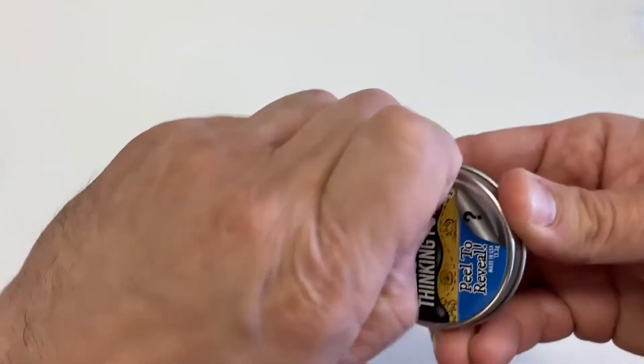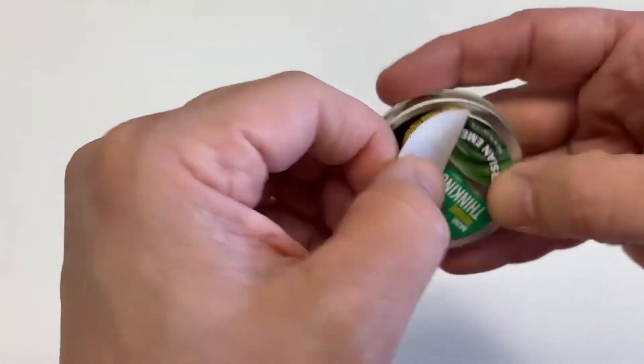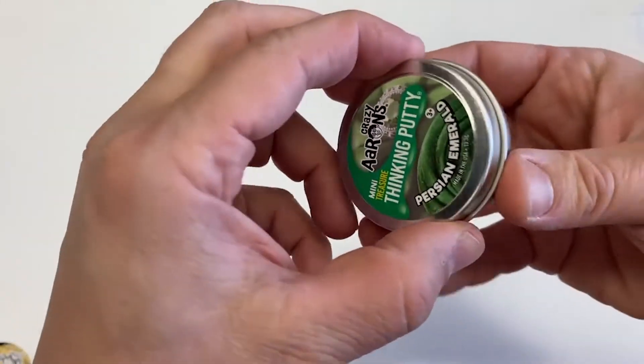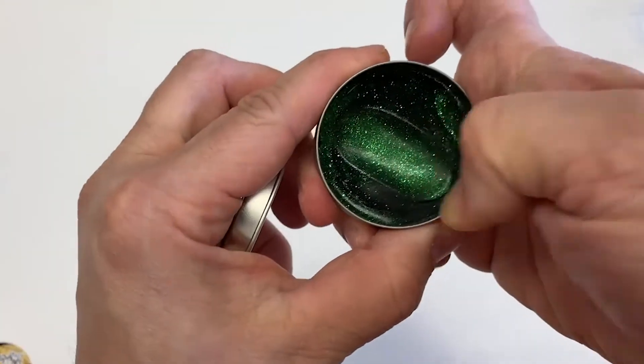Let's do one more. What are we going to find? Persian emerald — definitely part of a pirate's favorite. Emeralds and rubies are actually the same mineral: corundum, which is to say aluminum oxide. It doesn't sound that exciting when I say aluminum oxide — basically aluminum rust. But when it forms into a mineral and you get different impurities — different metals that get in and disrupt that crystal structure — you get different colors.